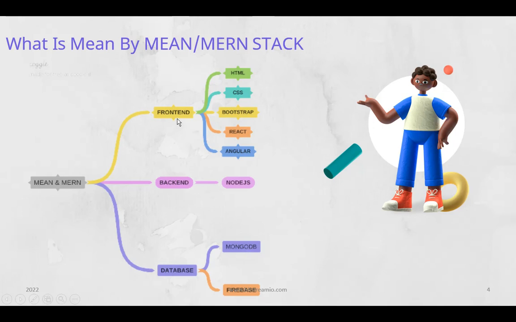So this is the front end: HTML, CSS, and JavaScript you have to learn, then either React or Angular. If you ask me to choose one, I will definitely go with React. The same thing we are doing in the course as well: HTML, CSS, JavaScript, and React. Then the backend is Node.js, MongoDB, or Firebase.